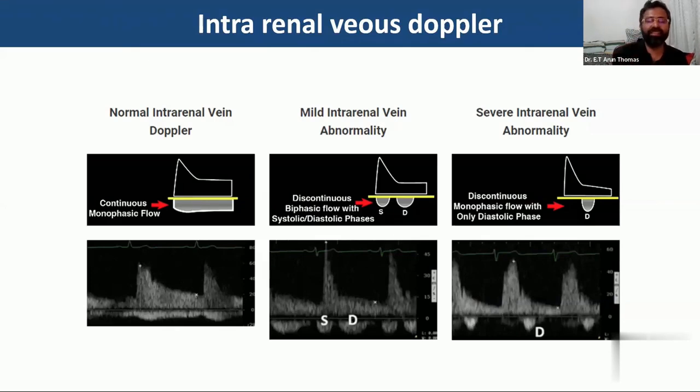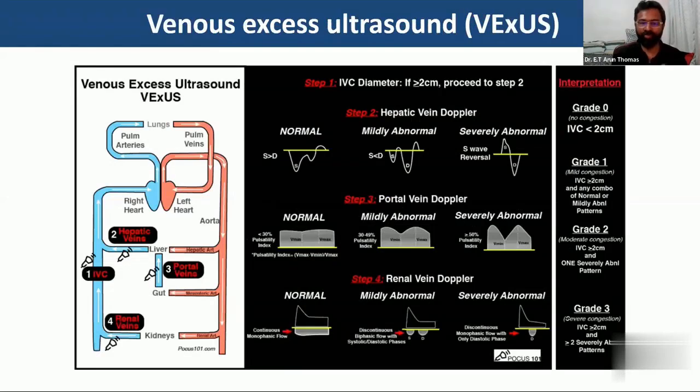If the renal veins are congested, that means your fluids are causing the kidney to not be adequately perfused. Please avoid further fluid resuscitation and decongest the patient. You may start renal replacement therapy if the output is low, or you can start diuretics based on the situation. But avoid further positive fluid balance and try to decongest. Only then does the kidney get an opportunity to drain whatever blood is coming to it.